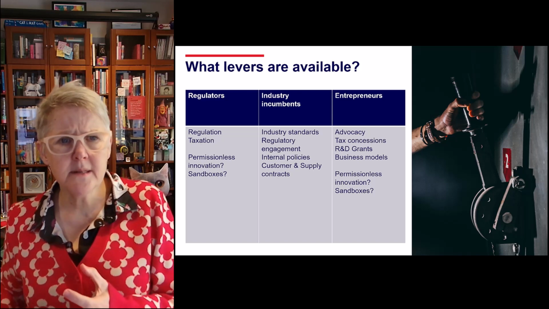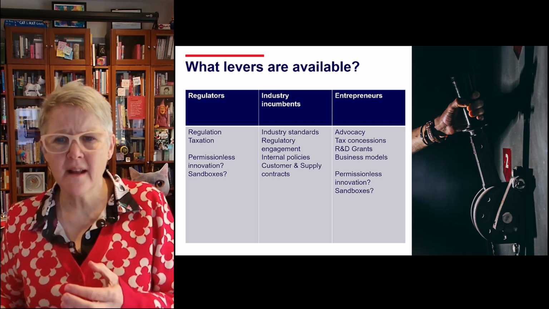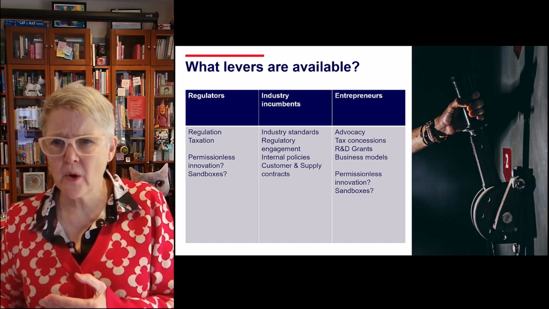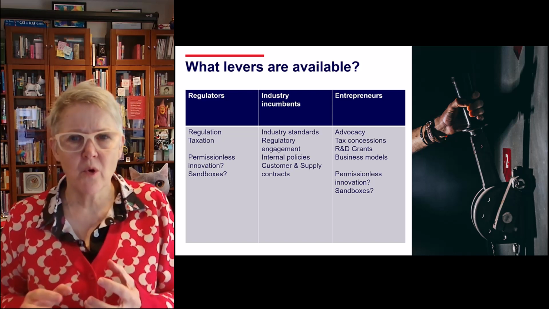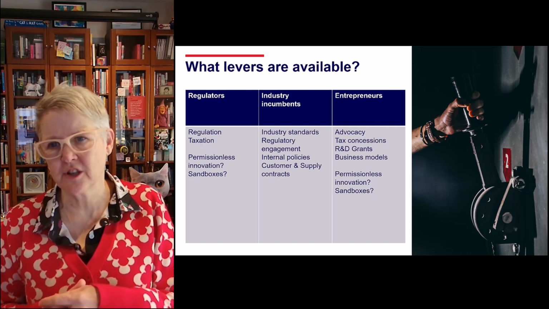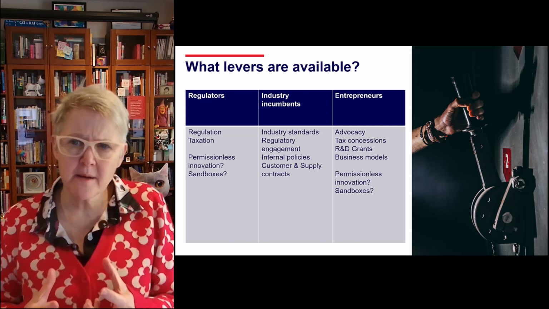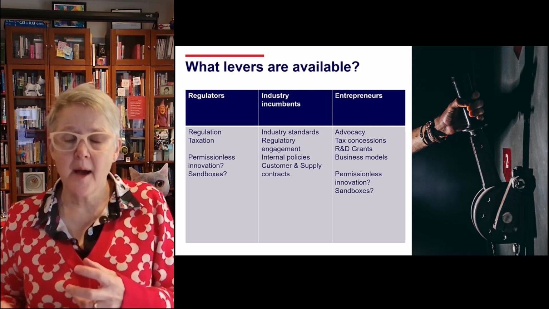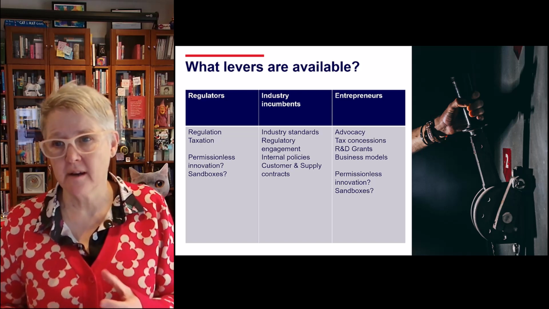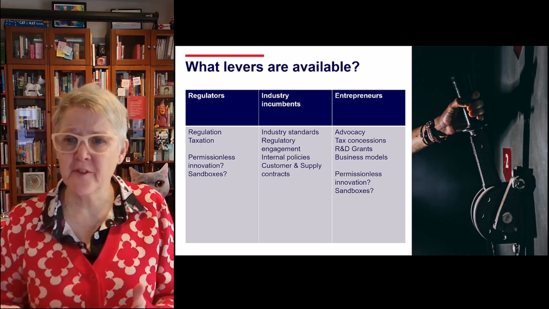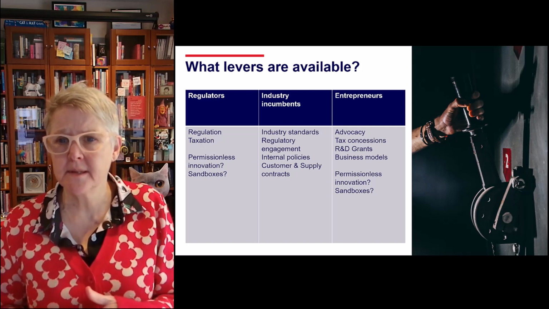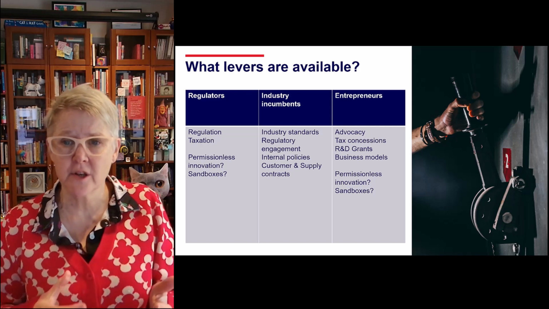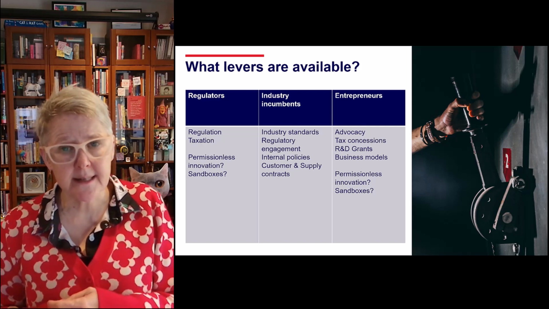Industry incumbents. Now, clearly, on the one hand, they're going to respond to regulation, but they're also likely to want to engage with regulators to provide input on the development of those regulations and the standards relating to AI and blockchain. By sharing expertise and perspectives, industry incumbents can help shape the regulatory environment in a manner that balances innovation with responsible business practice.